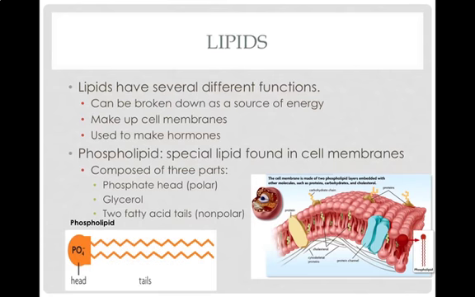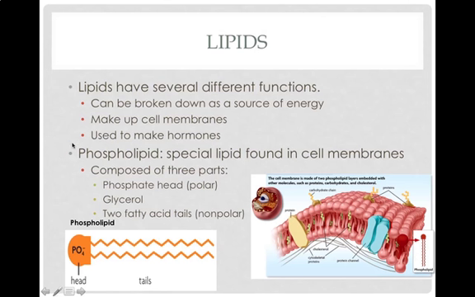So we use lipids in a couple different ways. They can be broken down as an energy source. For humans, it's not our primary source of energy. We rely on carbohydrates mostly. We use lipids to make cell membranes, and so they are important. You can't have a diet that is completely depleted of lipids. You have to have some lipids in your diet in order to make those cell membranes and to help make hormones in your body. So they are still important. Even though you don't need a whole lot of them, you do have to have some. Those cell membranes are central to life on Earth. If we don't have a cell membrane, then we don't have a cell.